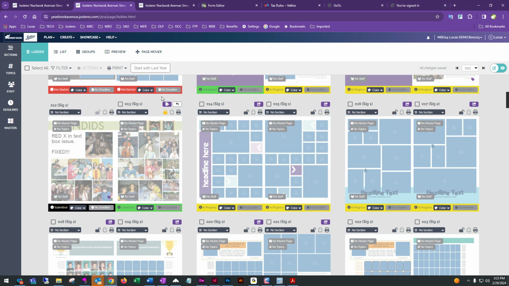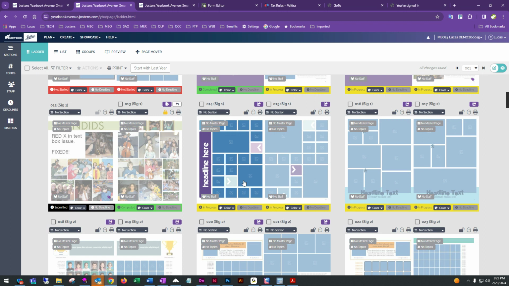Whereas if you're completing and submitting here on the page ladder, if you do run across a page that is saying it failed to complete, you still have to go back to that design page to make those changes.